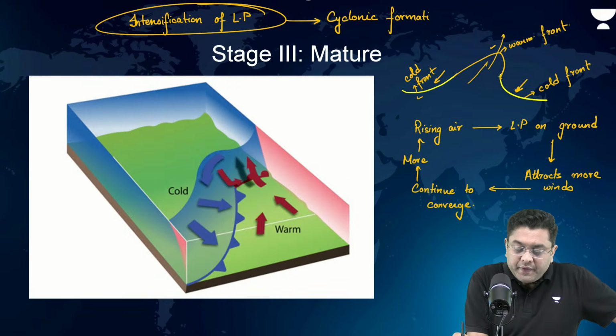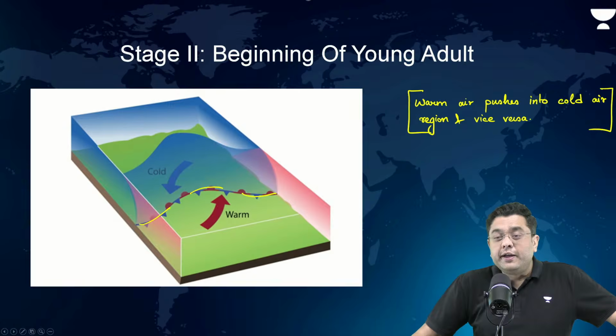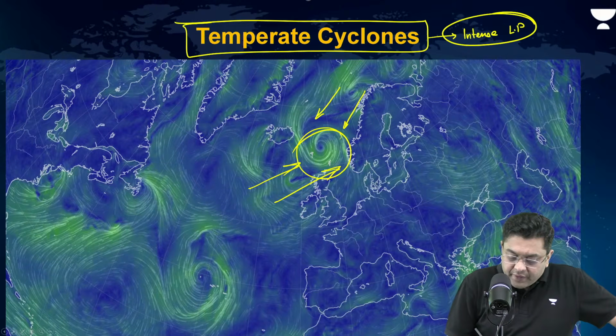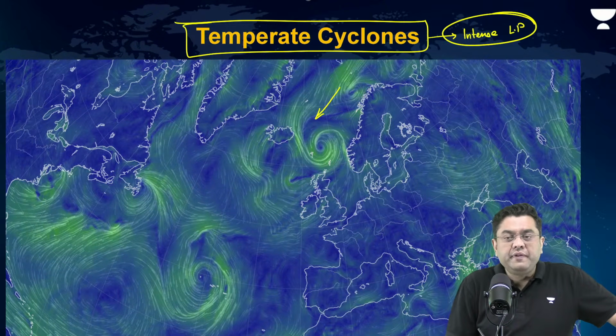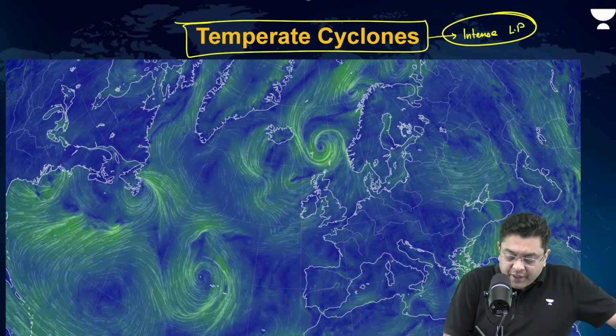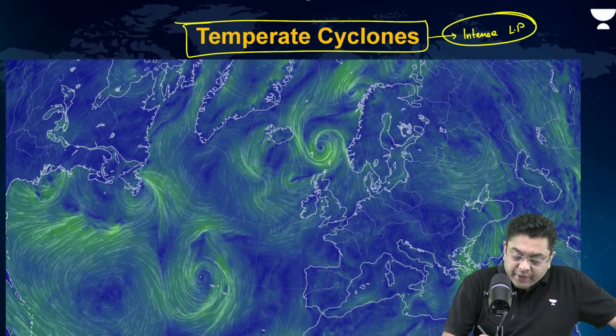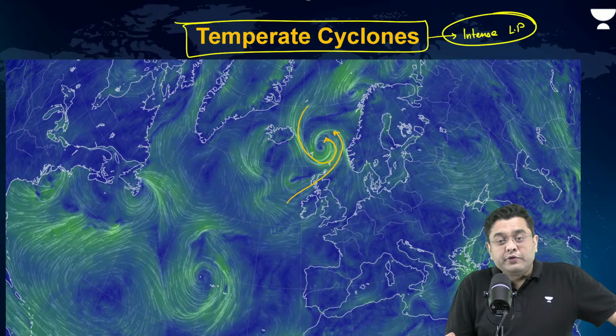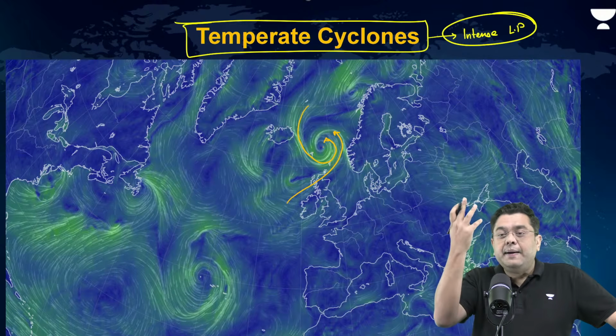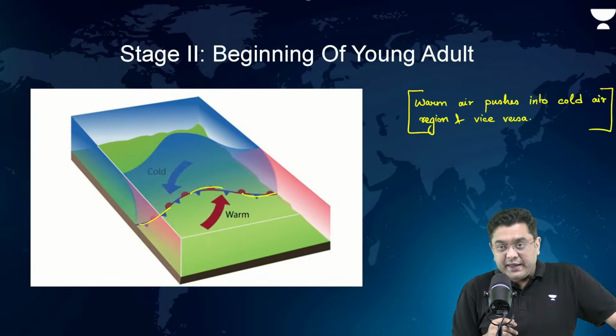More winds will come, more winds will rise. It will be a circular motion which you observe in this case. Are you observing this? Winds are coming from here also. Winds are also coming from here. I hope you are able to observe these different winds. One wind, if you observe the trail, is coming from here. But another wind, if you observe the trail, is coming from here. Warm air is also coming, cold air is also coming. And that is where they are rising up. Further low pressure is getting created.